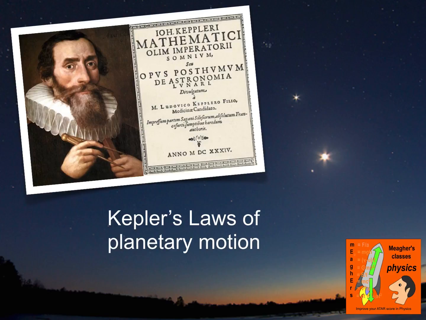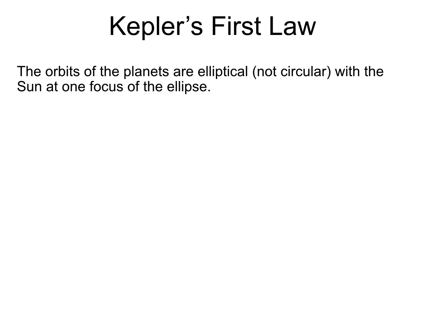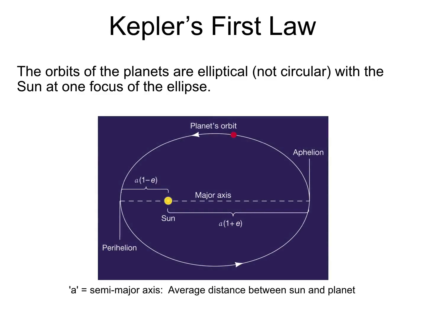And through his observations and mathematics, he developed many laws, but he developed three laws which are recognised now as Kepler's laws of planetary motion. Now, the first law was that he recognised that when things orbit, they aren't actually orbiting in circular paths, but they are orbiting in ellipses. Now, when we look at ellipses in textbooks or websites, we do see this very exaggerated ellipse. You'll actually find that when you look at the ellipses of planets, it's pretty close to circular, but it is not exactly circular. It is an elliptical orbit. And also, we notice that the terminology there, the semi-major axis, is the average distance between the sun and the planet. So you could think of that as the radius of a circular orbit.